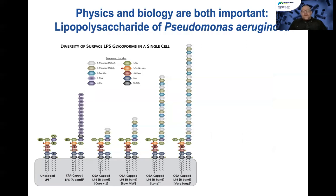So what we found with this is that both physics and biology are important for how Pseudomonas forms aggregates. And this is ongoing work. But it all involves, and this is a complicated looking diagram, but I only want to take a couple of points away from it. It involves polymers in the medium, and polymers are things like mucin and extracellular DNA. But it also involves the bacterial cell surface. So Pseudomonas surrounds itself, or on its surface, it has what we call lipopolysaccharide, or LPS. And the LPS can vary between isolates. But what tends to happen is many strains have what are called A bands and B bands that stick out of the cell surface. They stick out of the cell.